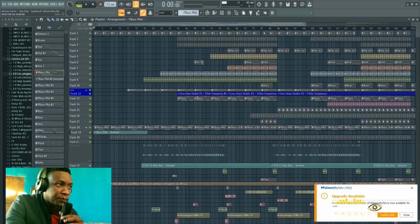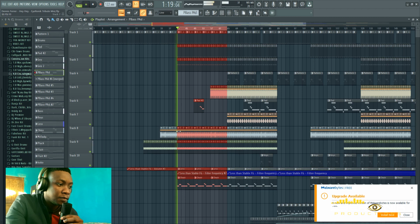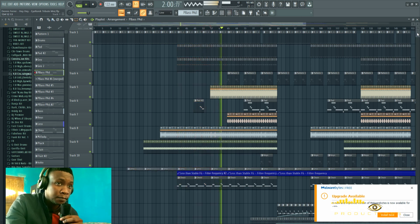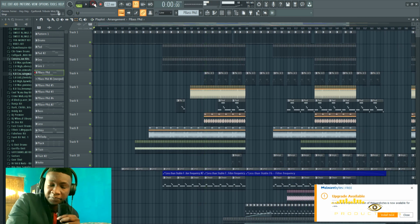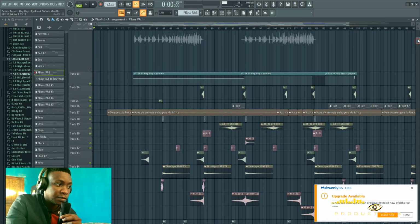Let me switch this off before I get into some kind of trouble. So I build it up towards the part, and as you can see, it's like a build up. Okay, let's skip forward a bit. That's what I was building up to, using a cut off and effects here at the bottom.